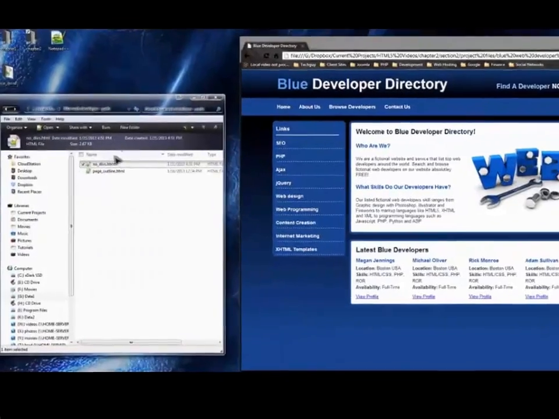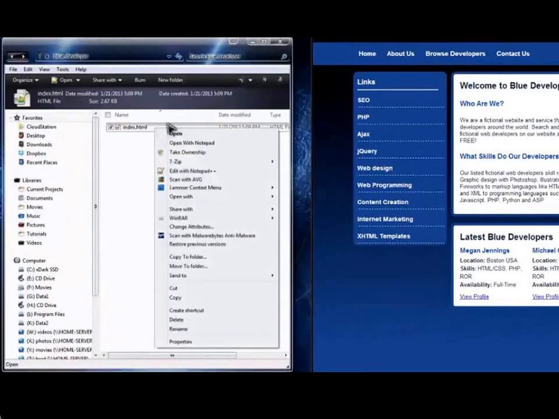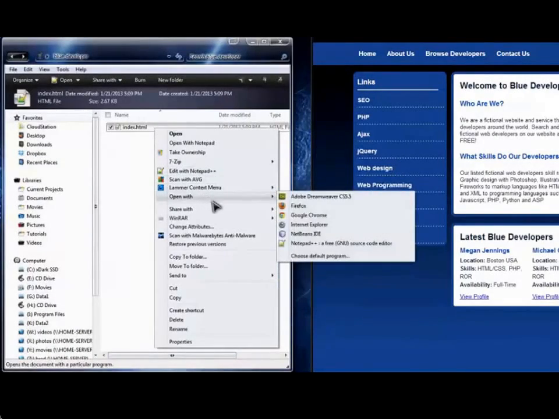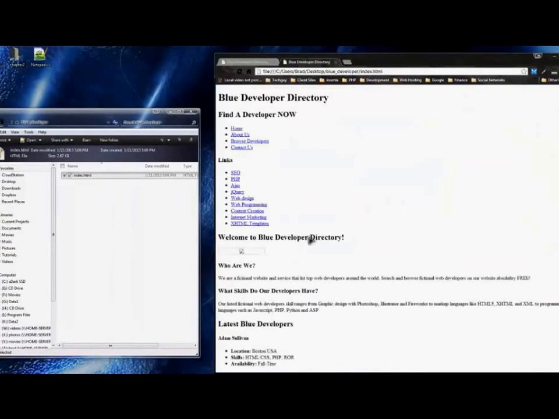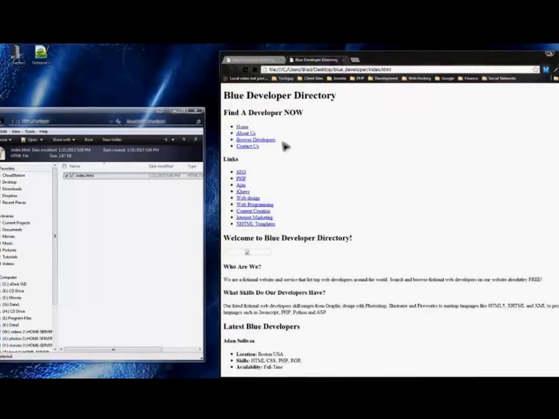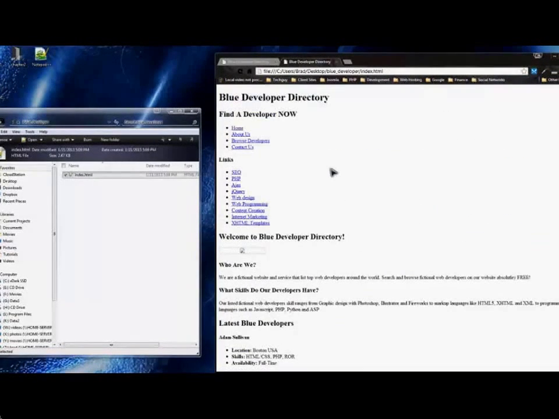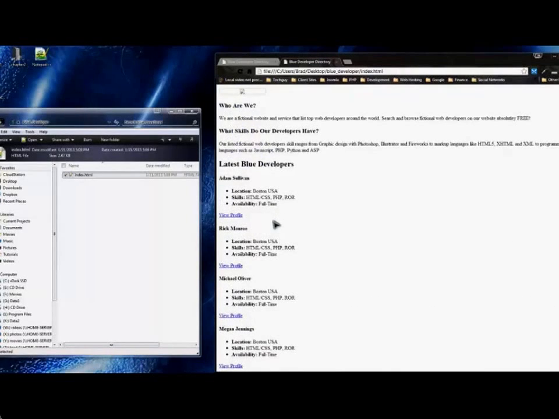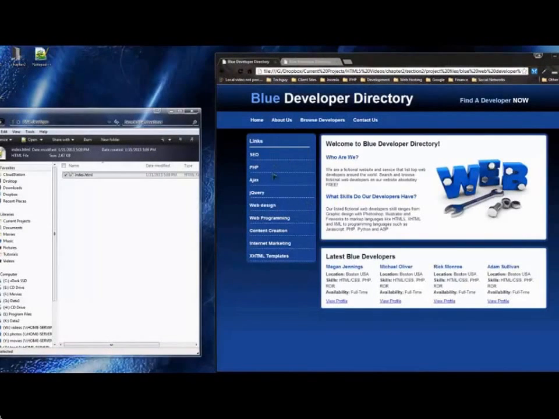So now I want to open up that file, and I want to open it in Chrome. You can use Chrome, Firefox, whatever your preference. You'll see this doesn't look very good, but it is actually the exact same content as this. The only difference is there are no div tags or span tags, and there's no styling applied to it. This is the base HTML page. This is what the page looks like if you're viewing HTML only.